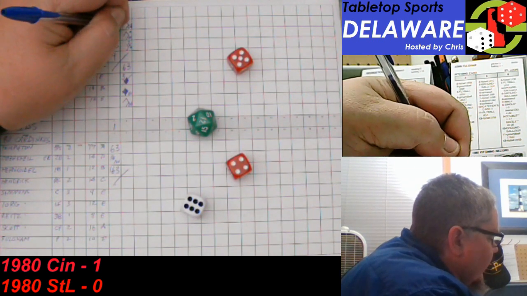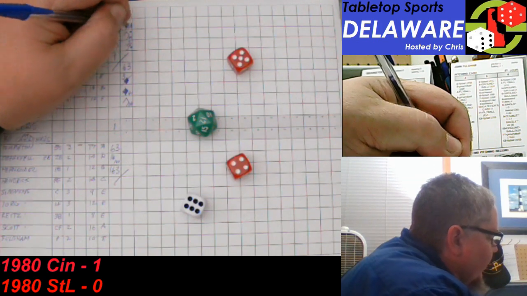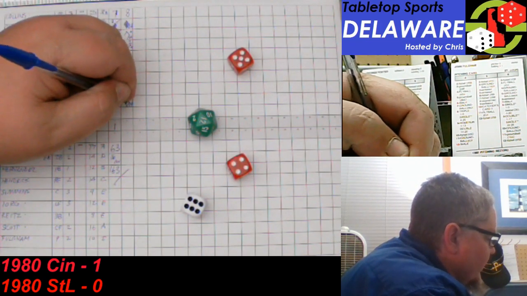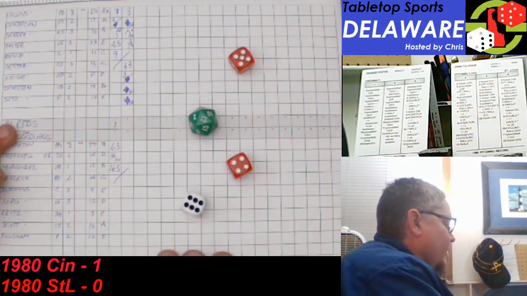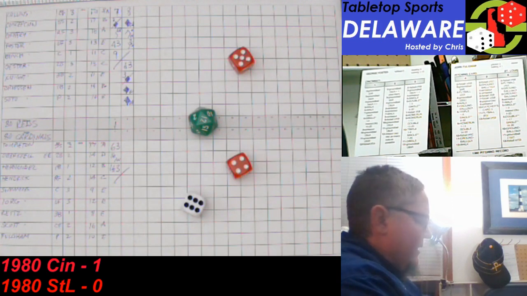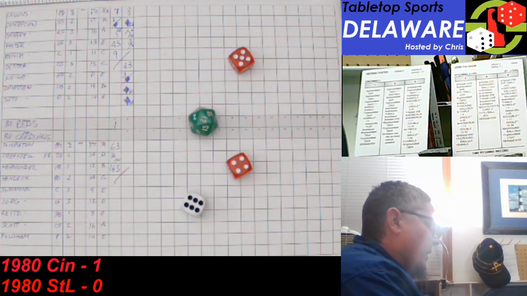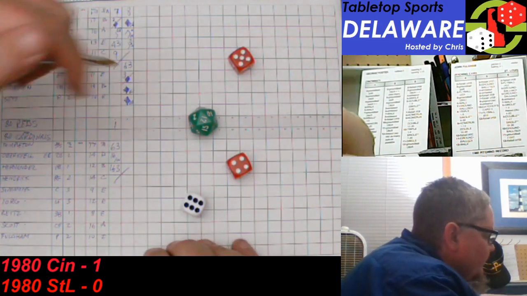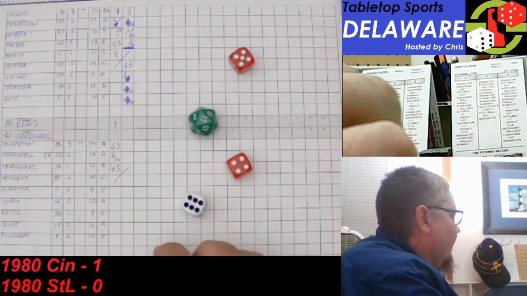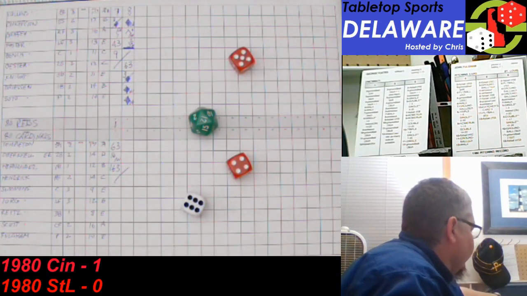Boom, boom. 2 more runs across the plate in Soto and Concepcion. 5-0 ball game here. 2 outs. Top of the second. And Fulgham's coming out. He is coming out already.